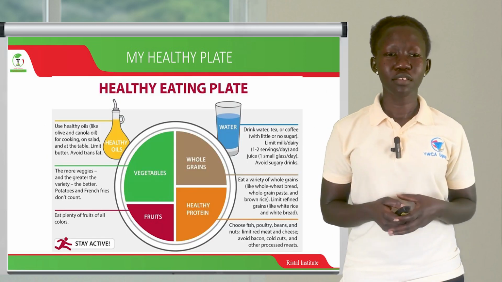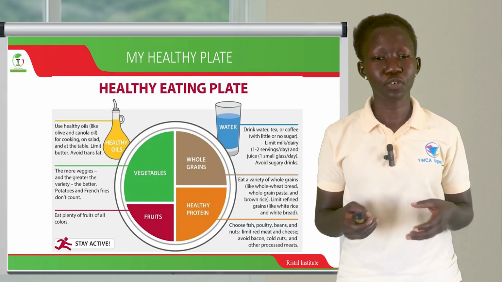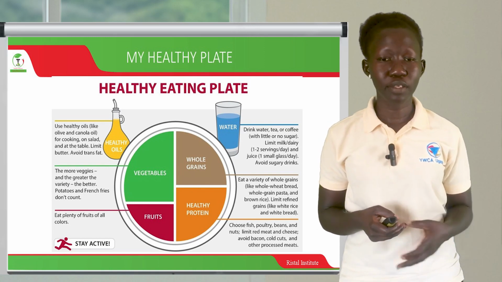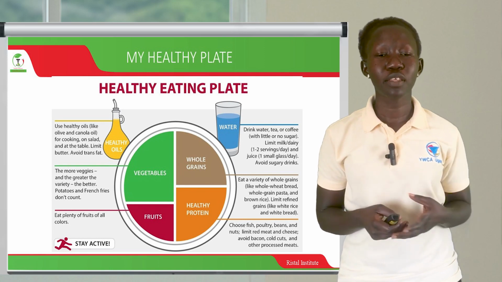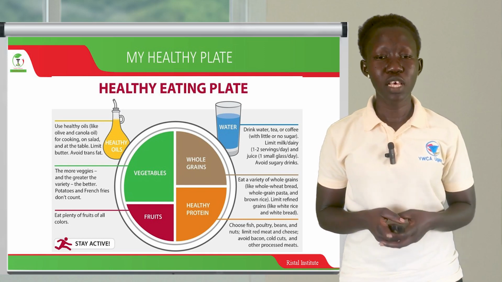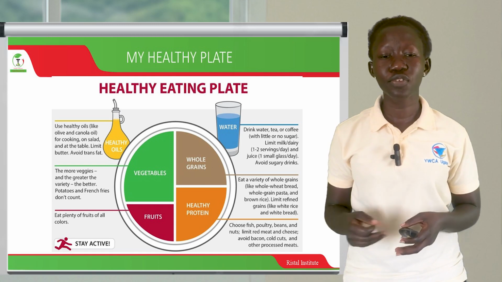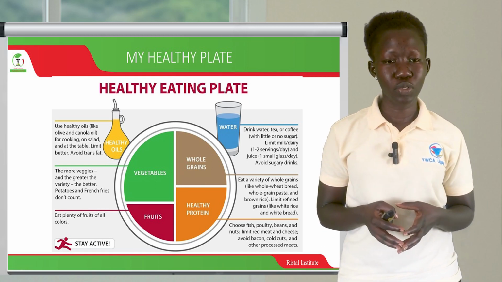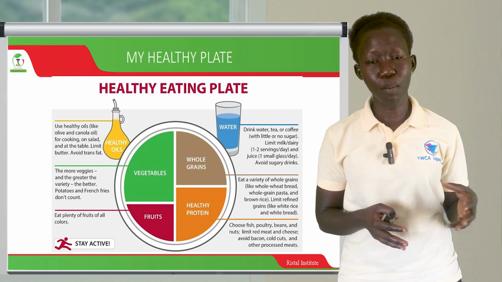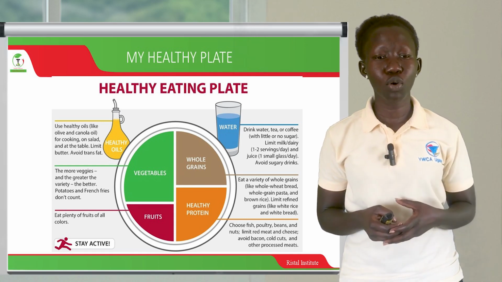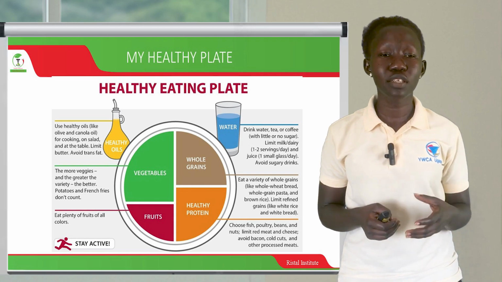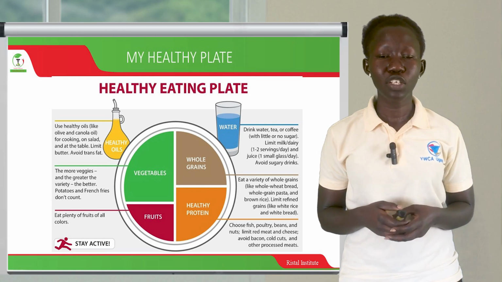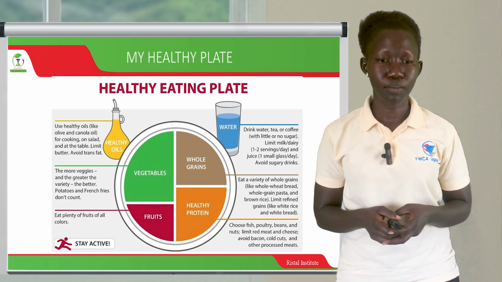The My Healthy Plate is quite beautiful. It also has almost the same recommendations as the My Plate, as one half of the plate has to consist of fruits and vegetables, and the other half should have whole grains and healthy proteins. Aside from the 4 sections and the dairy that is in the My Plate, the My Healthy Plate also recommends that one should eat healthy oils as part of their daily meals, and one should also consume adequate water.